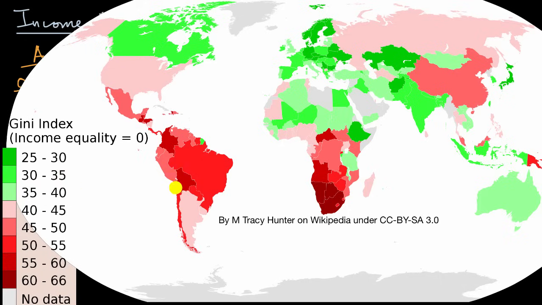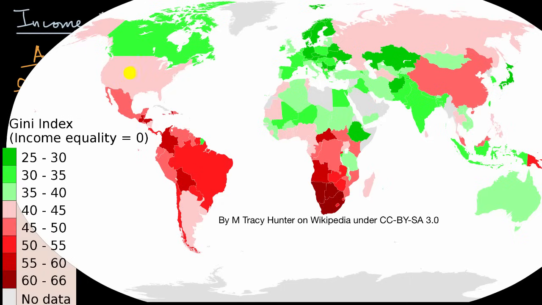It's important to point out that you might think red is always bad and green is always good — but this just tells you about inequality. It does not tell you on average how prosperous people are or what the average income is in that country. Places like Latin America and Sub-Saharan Africa have very high inequality, while places like Canada and Europe have very low inequality. But it doesn't tell you that people are necessarily better off in Canada than in the United States, for example — the U.S. could have a higher average income than Canada. One can have a very spirited debate about which you'd rather have: a country with higher inequality and higher average income, or one with lower income and lower inequality.